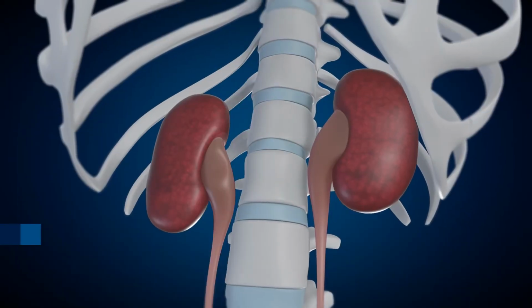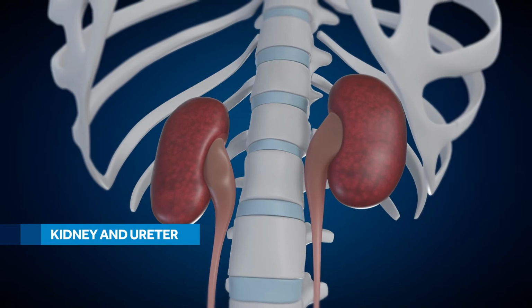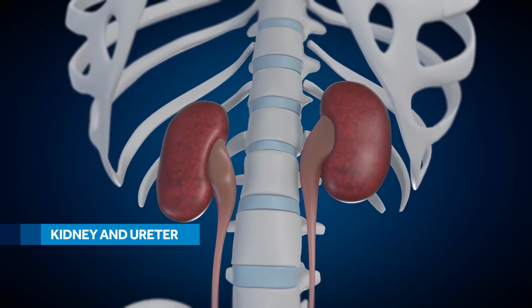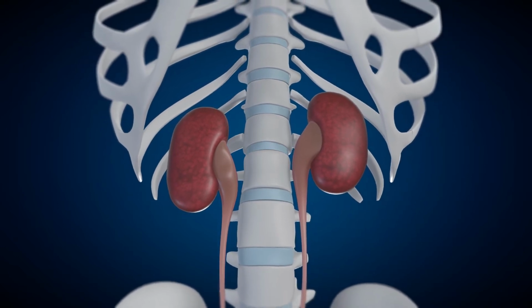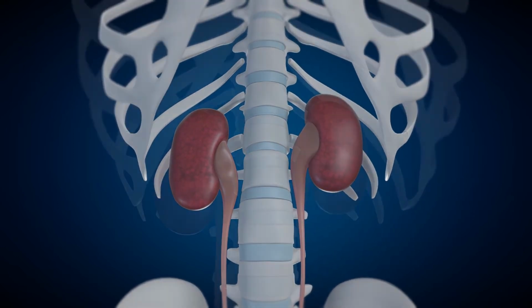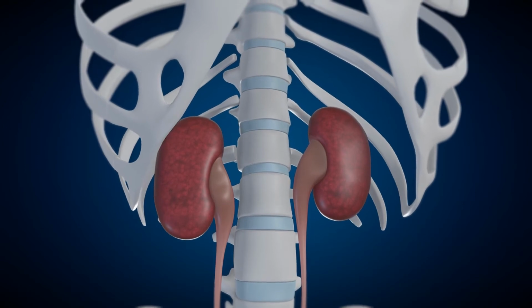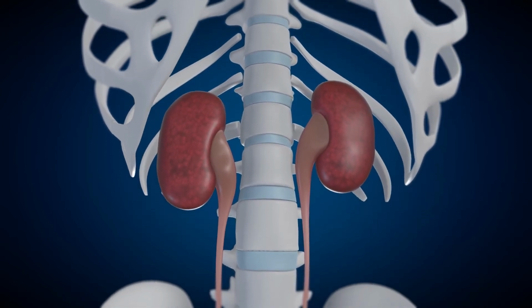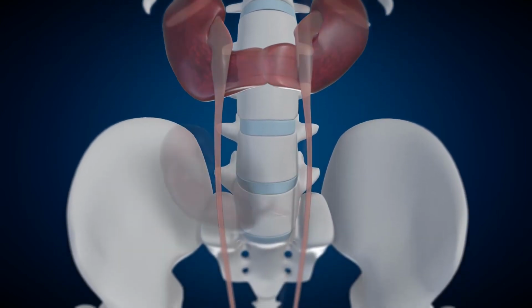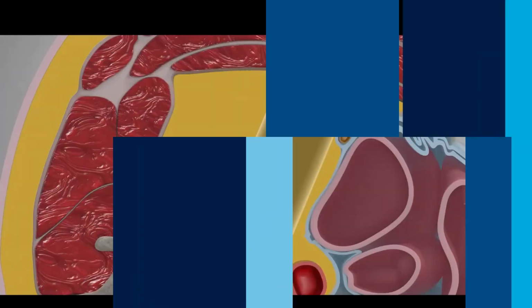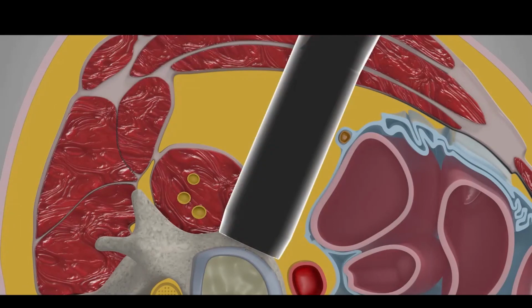Kidneys and ureters are part of the urinary system that delivers urine to the bladder. A concern for retroperitoneal procedures is the location of the kidneys and ureter and potential injury. As part of preoperative planning, surgeons should evaluate for abnormalities of the kidneys, including a history of a kidney transplant, a horseshoe kidney, or a pelvic kidney. The ureter is usually attached to the peritoneum and will move anteriorly with the peritoneal contents as they are swept forward. Retractors may be used to directly visualize and protect the ureter.